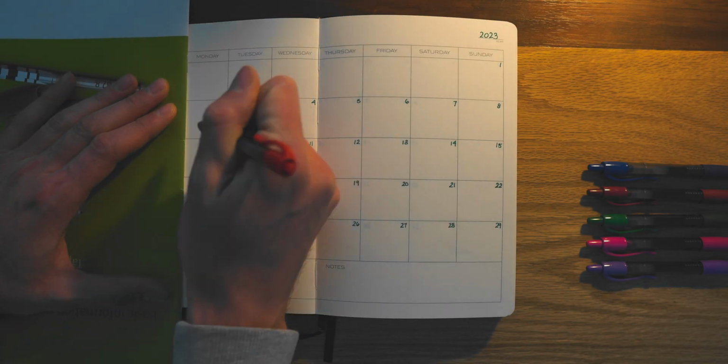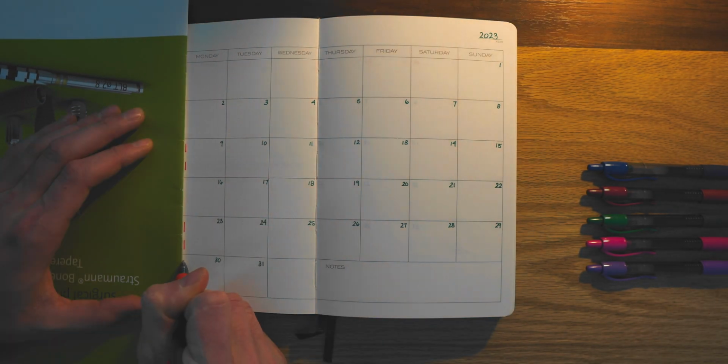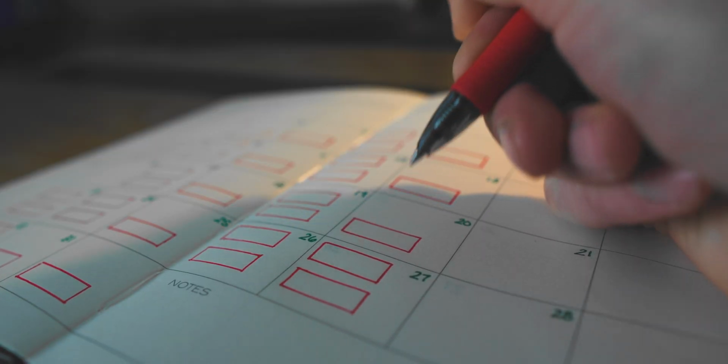And it does take some time to lay out all these boxes and everything, but I really like the way that it comes out and it keeps me super organized. And what it looks like when I actually do end up having things scheduled, I go through and I have a color system where I put these little hash marks in the boxes when I've scheduled an appointment. The colors are based on the specialty that the appointment's in. You can see all of my pins back here.